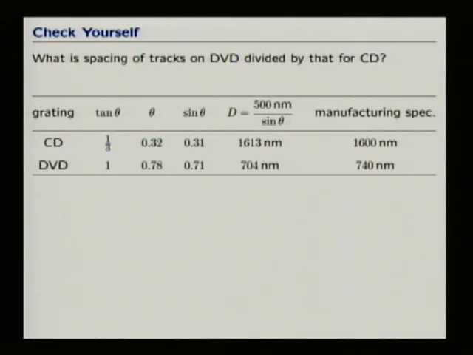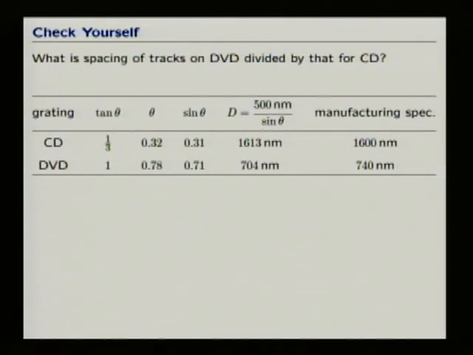And so the experimental value comes out about 704 nanometers. So it's about the root of 2. It's about a factor of 2 smaller. So we get about 700 nanometers. It's a fraction of a micron rather than 1.6 microns. And that's why they look a little different, right? So we get about a factor of 2 in terms of information density, in terms of track count.